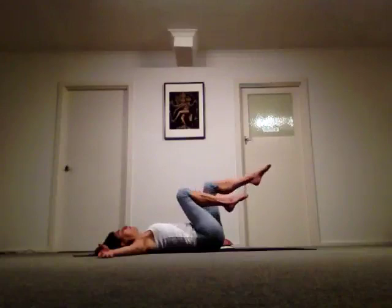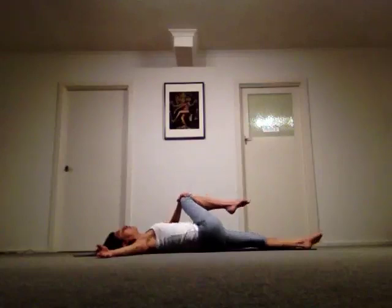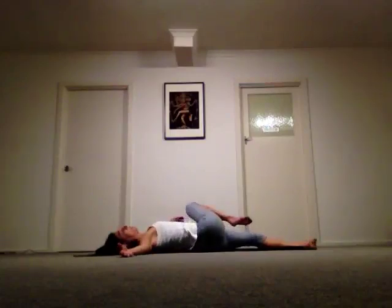Release your left leg completely down. With your left hand, grab your right knee and bring your knee all the way across the line of your body to the left. Roll onto your left hip. Look over your right shoulder. And release. Roll all the way onto your back.